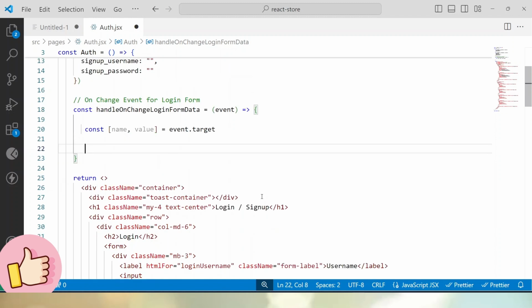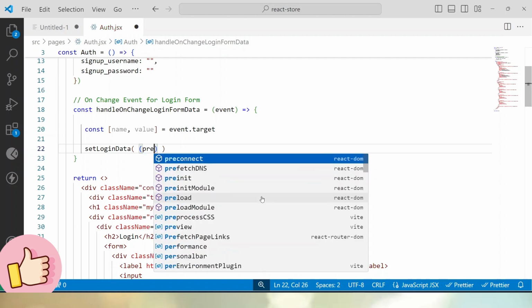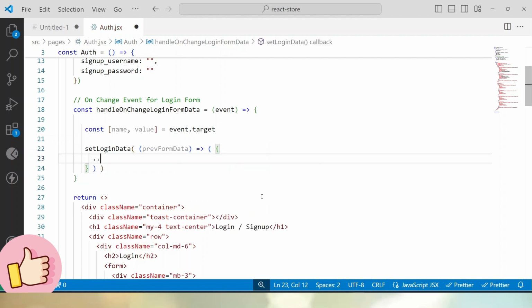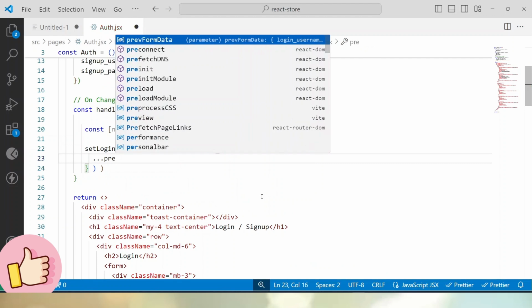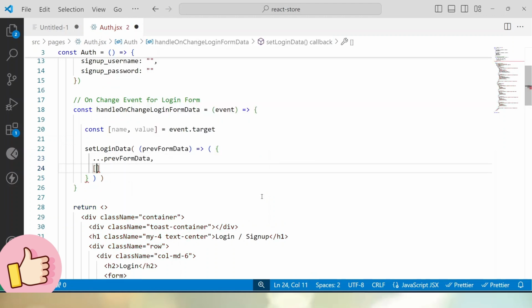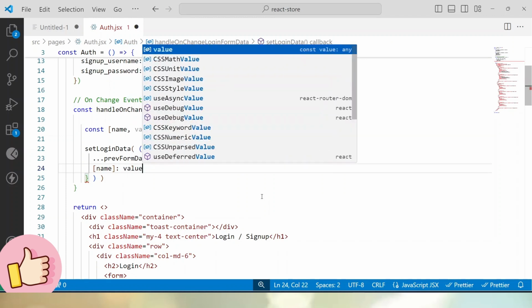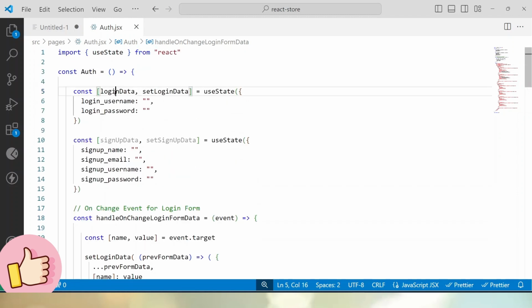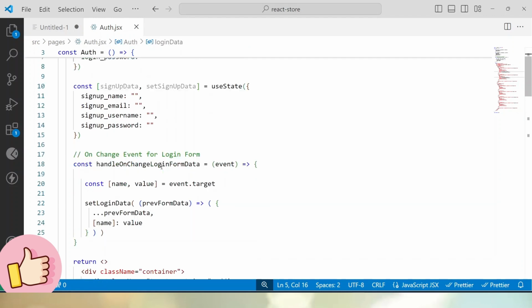Then after, setLoginData, and inside this, let's pass our previous form data: prevFormData, arrow function, parenthesis, curly braces, and inside it let's get our previous form data. Then square bracket name and value. So successfully, whenever I make any entry inside our login form inputs, all those values automatically get stored inside this login data, which is a state variable.